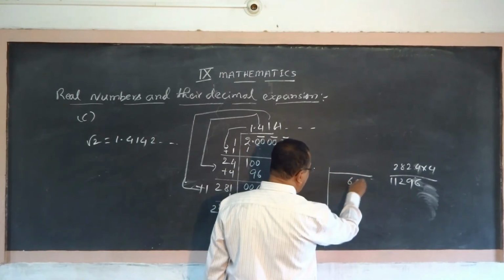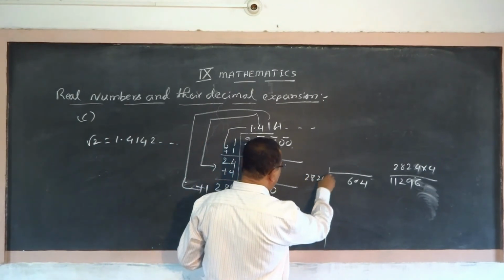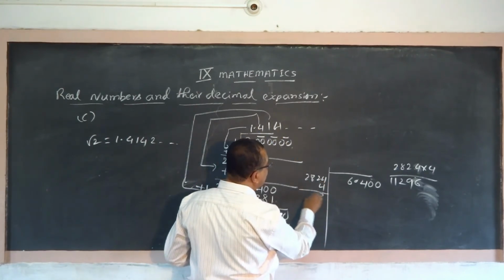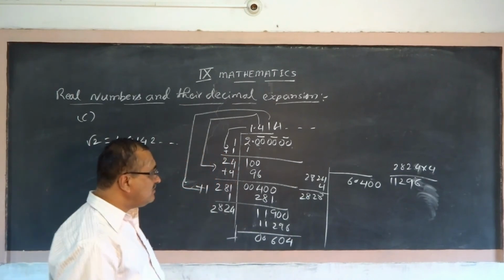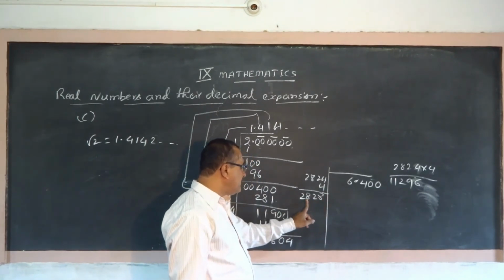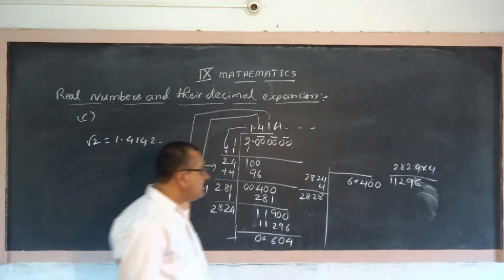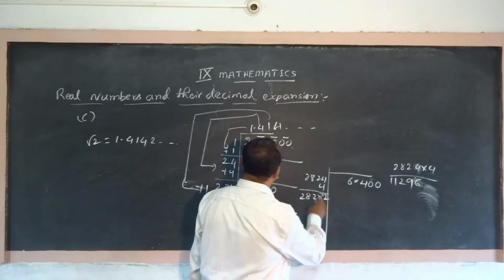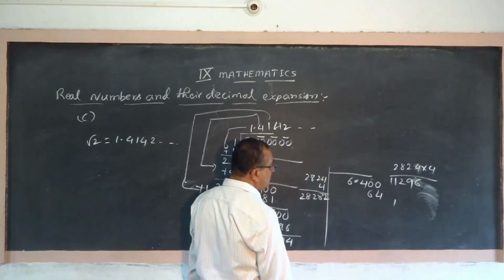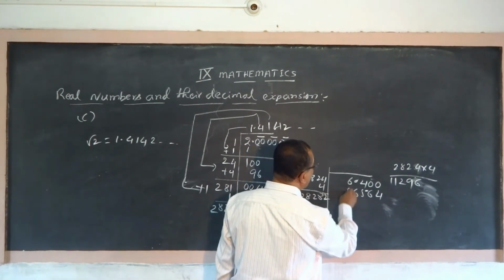So what? 604 is here. Here 604. So how much is here? 2824. Next take zeros. Add 4 here, adding 4 it becomes 8. 2828. Here how much? 60400. 2828, here a 0 breaks. 28000. How many times does it make? 60400. 28, so putting 2 will not exceed. If we put 2 it will be like this: 2 2s are 4, 2 8s are 16, 1 carry, 2 2s are 4 plus 1, 5.